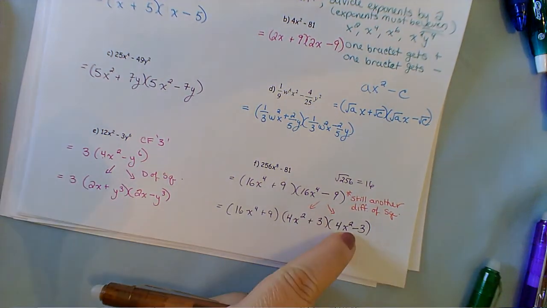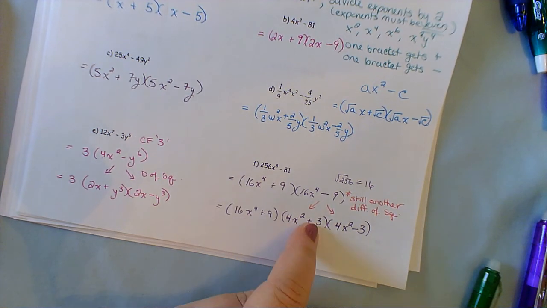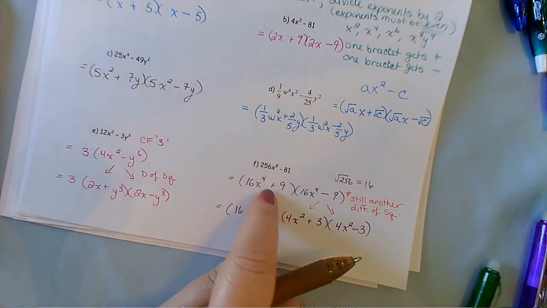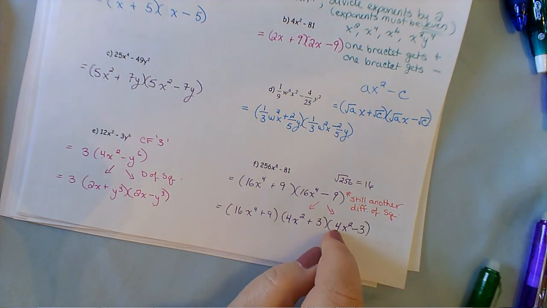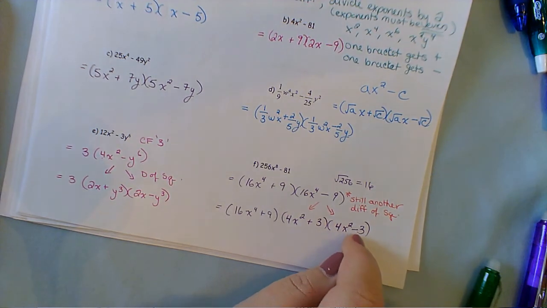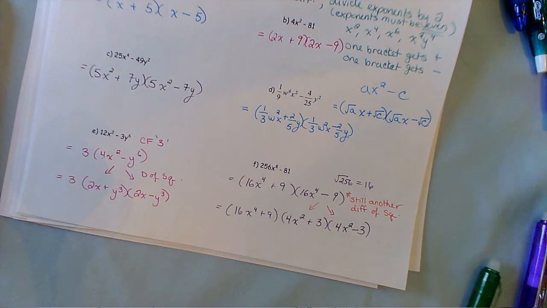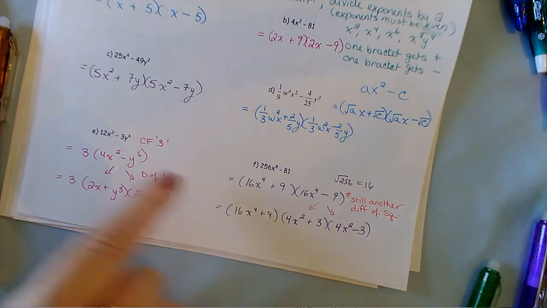Always check the one with the minus sign. Make sure that you can't go further. You could never go further with these two because they have plus signs. That's why I always do plus then minus, because it's always the back bracket that I need to make sure I check. But check, look, 4 is a good number. X has an even exponent on him. There's a minus sign. But unfortunately, 3 is the one that's not square rootable. So this is as low as you can go with that back bracket because the 3 ends up cutting it off at that level.